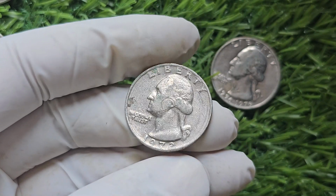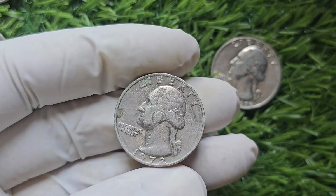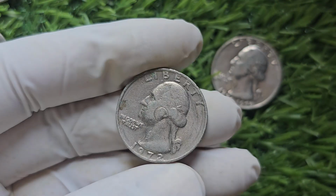So, next time you're going through your pocket change or your old coin collection, keep an eye out for the 1972 Washington quarter with that special doubling. It could turn a simple 25-cent coin into a treasure worth thousands.